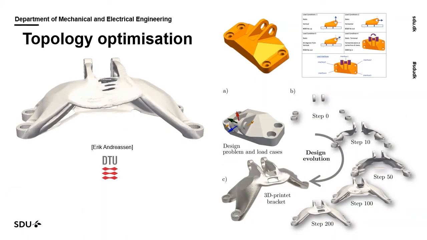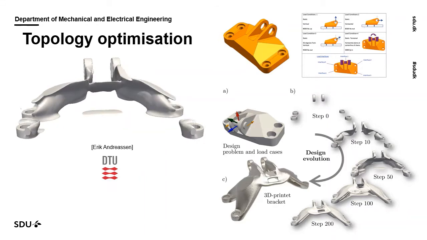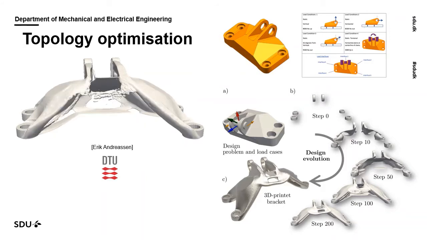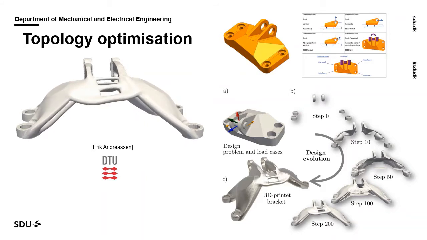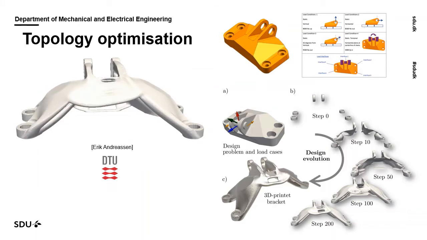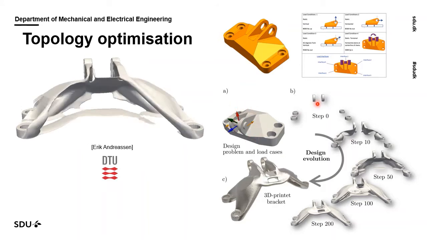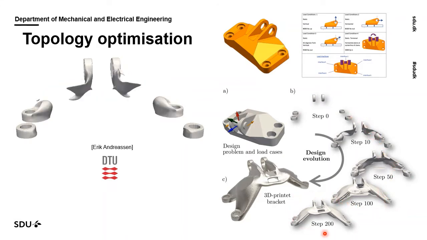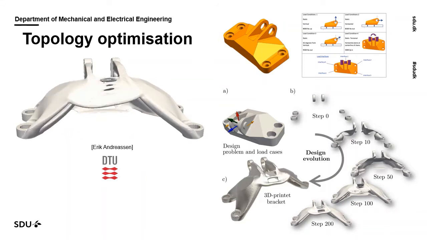The method that I work with is called topology optimization. It stems from the solid mechanics area where it was used, and still is very widely used, to optimize structures to improve their stiffness and strength given some material use constraints. Usually you would define your design problem, define the load cases that apply, and then iteratively improve and update the material distribution in order to get a design proposal that has an improved stiffness and only uses the required amount of material.